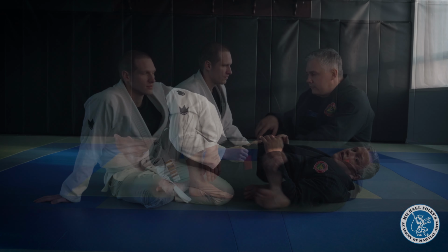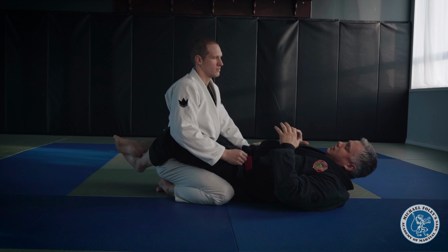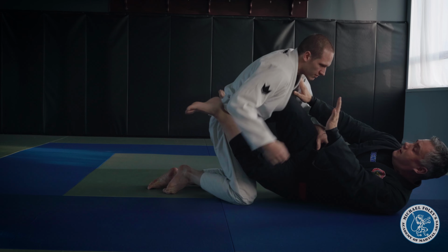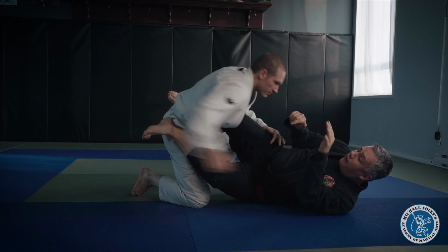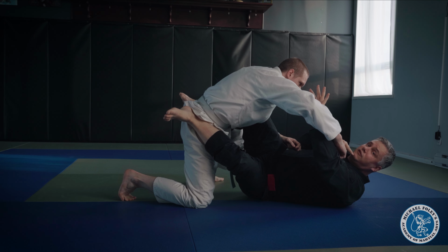So if Daryl punches me from that position, it kind of changes what I have to do, but only by a little bit. So same thing as from the choking situation. He's trying to punch me from here, so I want to make space and get the knee shield. As he's drawing back to punch, I want to cover up and create distance right here.